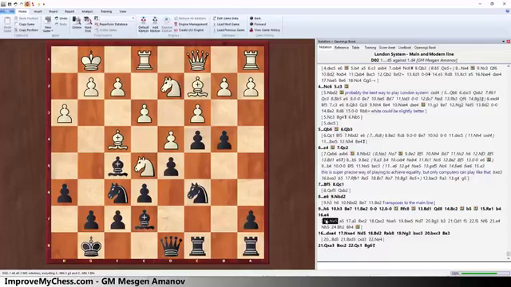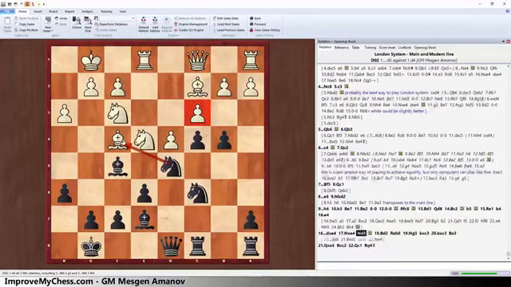I don't believe in knight e5. I think they will play e4. In that case, we take on e4. They take. And we go knight d5. Very important detail: we actually attack this bishop. Bishop goes to d2 to defend c3. And we go rook b8.